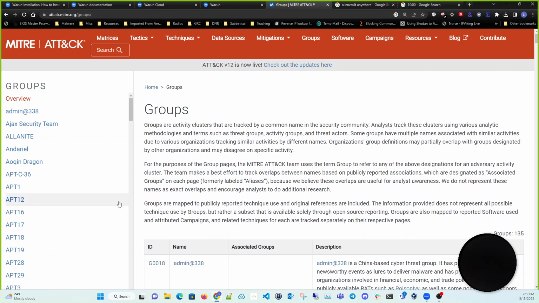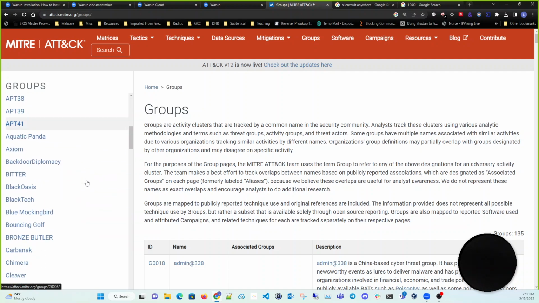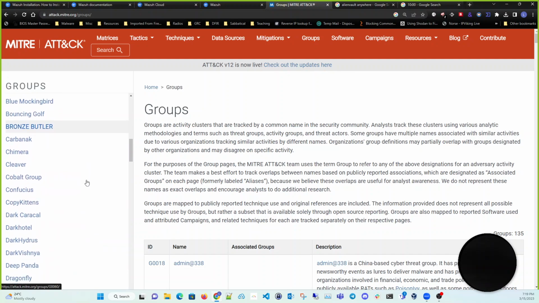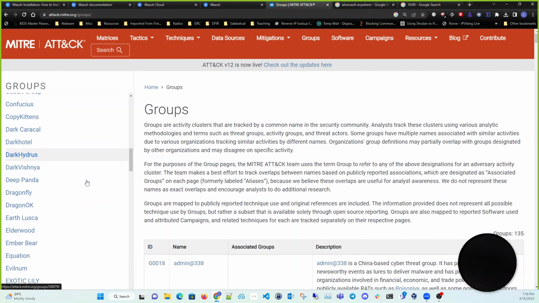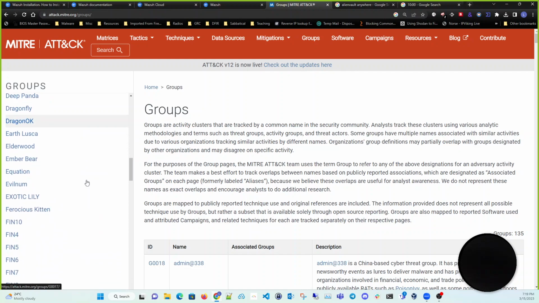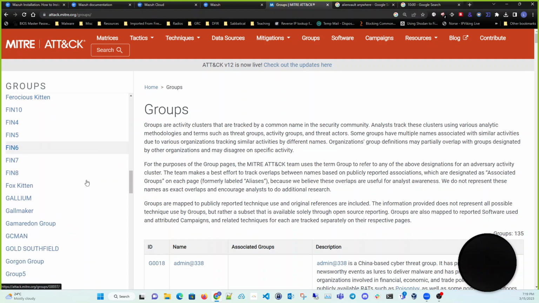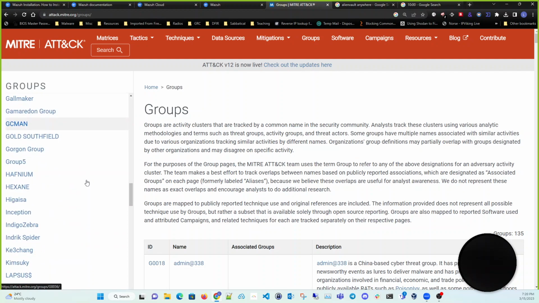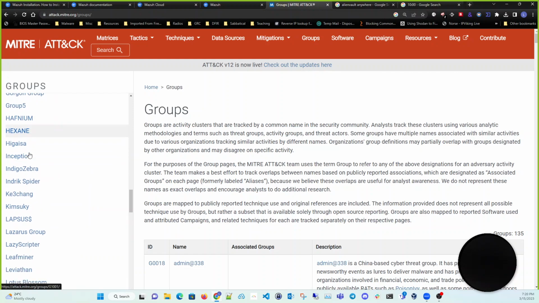So groups are basically famous attacks or APTs. I'll be surprised if we have even Medusa here. Let's see if there's anything that comes. Okay, so for me some of these are very familiar. Let's go with Hafnium or Lazarus.